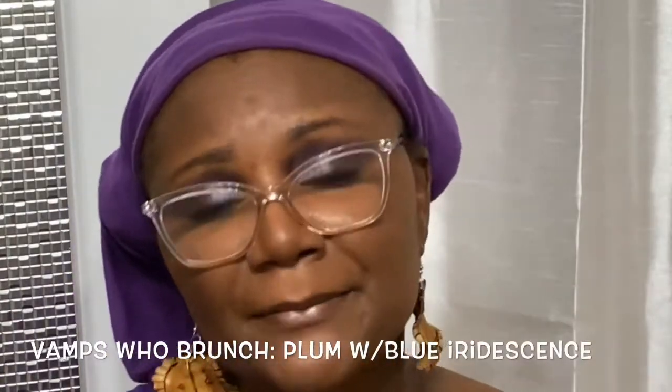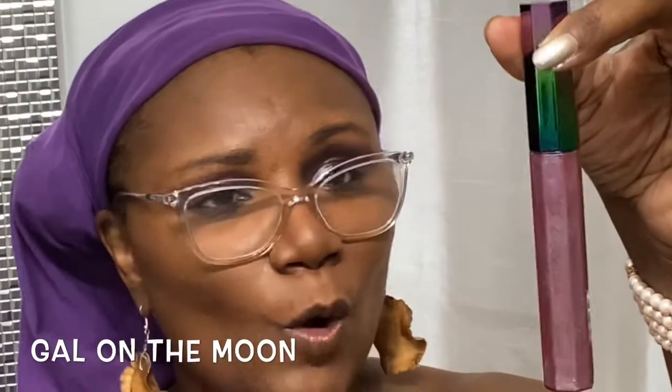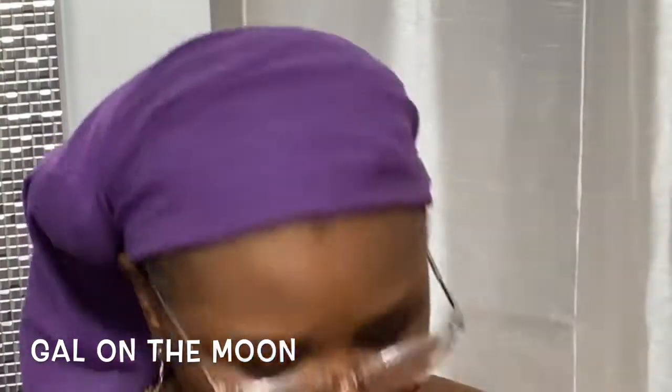It does have pigmentation. My next one is the deepest shade in the bunch, and it is Vampy Brunch Cup. I love vampy shades, and all the girls who review these, nobody seems to like this one, and I like it because to me it looked as if it might be comparable to my Gal on the Moon. We'll see about that because I love that, and I've been making it last. Look at that, it's like blue purple. I love that.